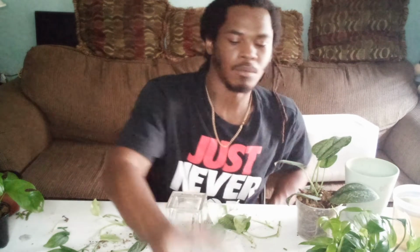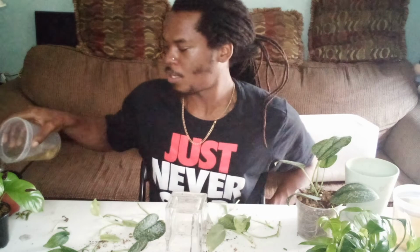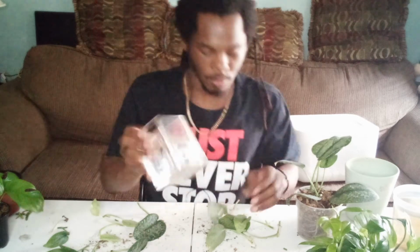Oh, now I have to vent a little bit, you guys. I'm a little upset right now. I put a little water on this here, out of the back pot. I'm upset right now. Alright, so I guess I'll turn this into a water reservoir.